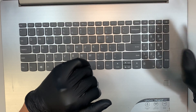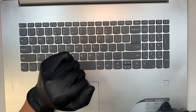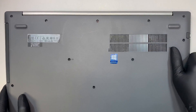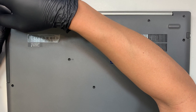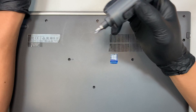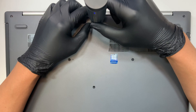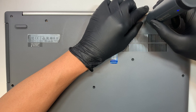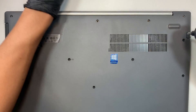Alright, enough talking, enough intro. This is a Lenovo IdeaPad 320. It's a 17 inch, so it's kind of big and off camera a little bit, but I'll try to move it around so you can still fully see the entire process. The first thing you need is a Phillips screwdriver. All the screws at the bottom are Phillips screws, and the screw sizes are all the same, so you can mix and match them — doesn't really have to be specific when putting them back.